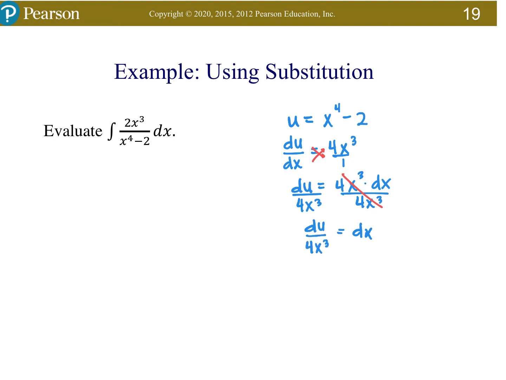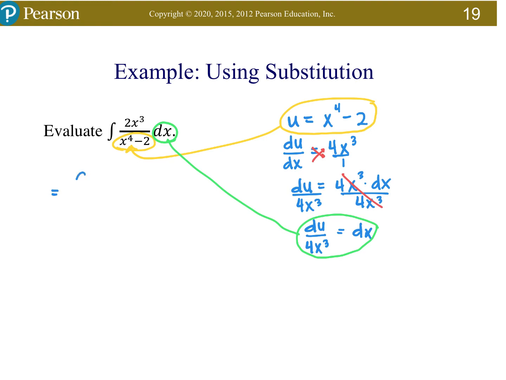Now we're ready to make our substitution, and you substitute both the first thing you started with and the last thing you ended up with. So let's take a look at those two things. The first thing we substituted here is that u is going to replace that denominator. And the last thing that we ended up with is that the dx is going to get replaced with the new quantity. All right, so we're not really touching the 2x cubed at all right now.